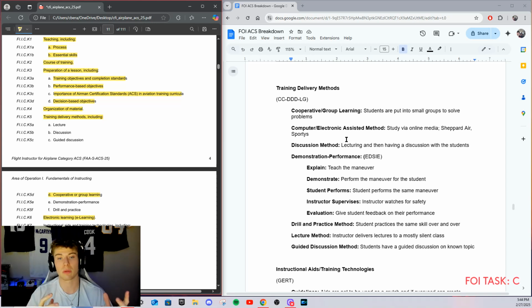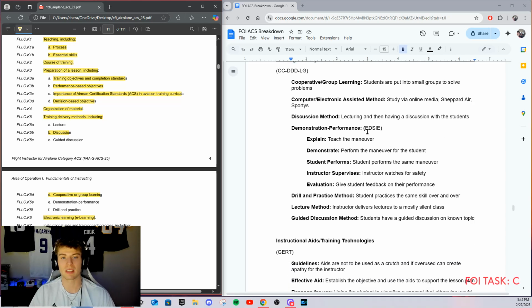I really like this one. I liked whenever my teachers would do this because, if you just teach something and move on, then it's like, I'm not going to remember that. But if they can teach something and then ask the students what they got out of it, maybe see if you have to go back over something. That's the discussion method.